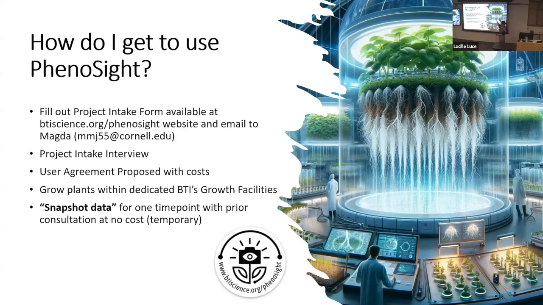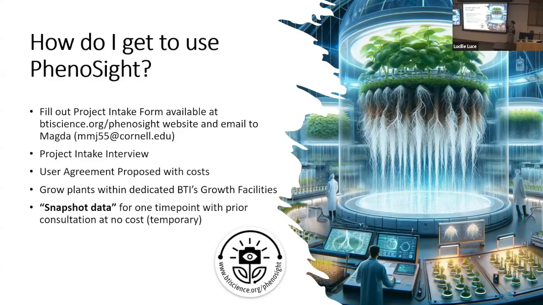Then once we've got that done, we have a project agreement proposed with the costs. We grow the plants within the dedicated BTI phenotyping facility. What we provide you with is your raw data, but also some level of pre-analyzed data in R. So basically the same graphs that I showed you in the previous slides, where you see the changes throughout time and also those p-values, like when they start to be significantly different from each other. We already have pipelines for that, so you don't have to figure it out. And we can keep on collaborating, like if you want something else. Maybe you want to have 1 leaf analyzed in your experiment rather than the whole canopy.